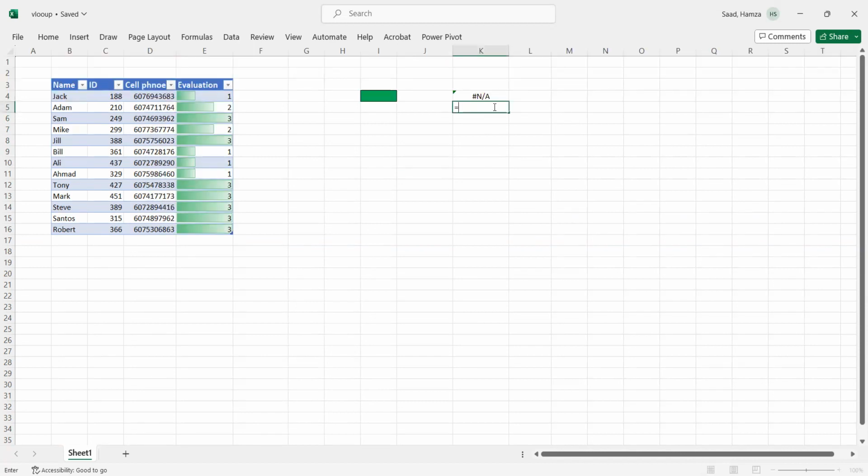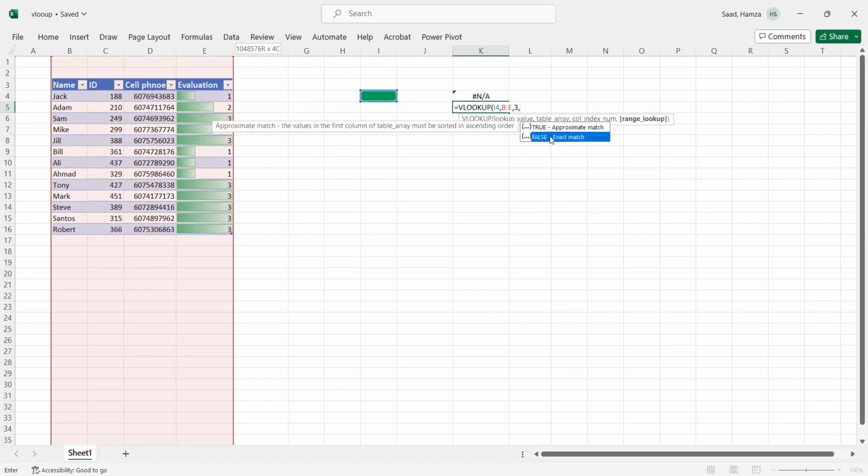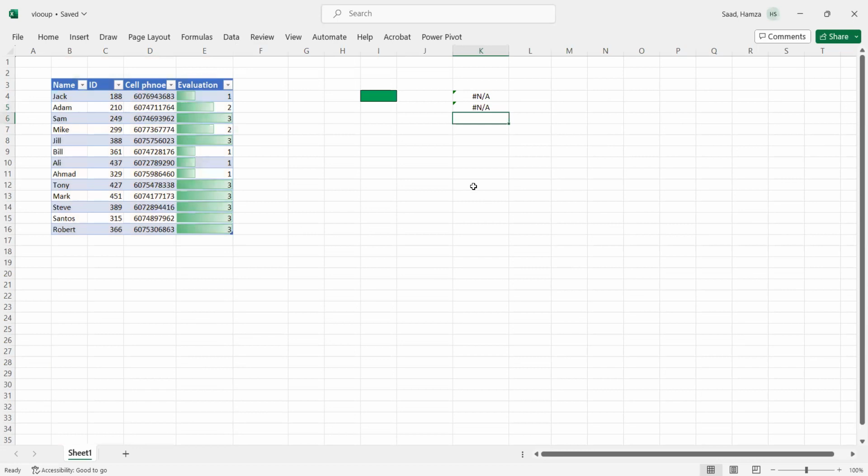Now I need to consider other data using the VLOOKUP. Now VLOOKUP. Which value do I need right now? The same one, because I need to include the name. Then it's going to ask me for the table array, all my table here. After that, it's going to ask me which column index number. Now I have the first one, second one selected. Then I need to select the phone number. Then I'm going to say 3. After that, for exact match, I'm going to select false. Okay. Then I have another piece of data provided for my selection.